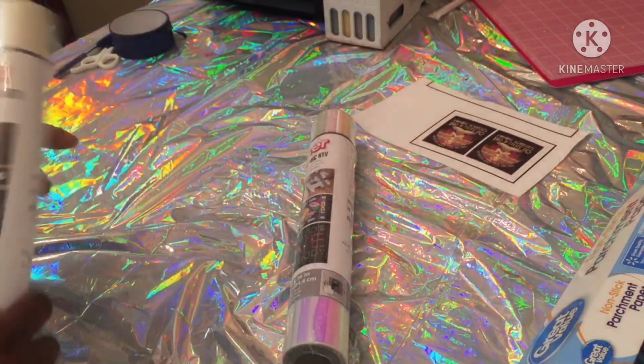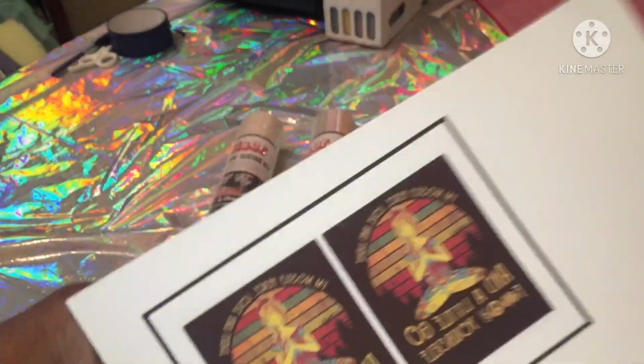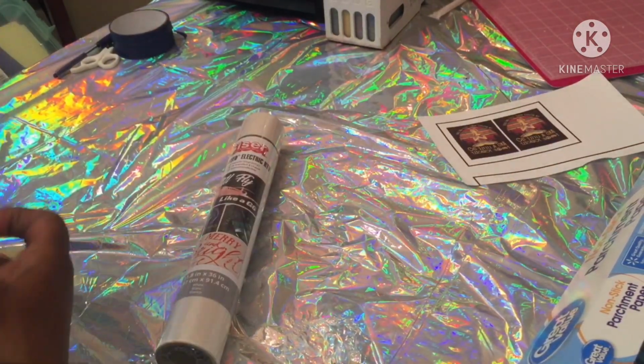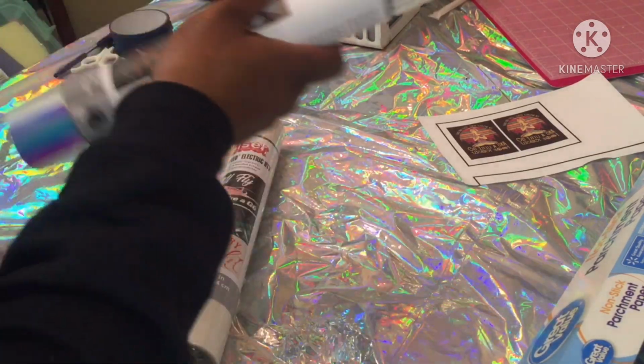So I printed two little bits of images. I'm not going to do like I did with the other one, take a chance on using my vinyl. So let me just do a little piece. First, I'm going to cut a little piece off each one.